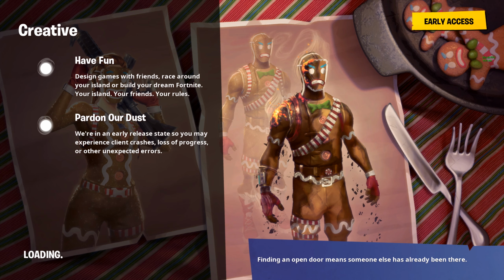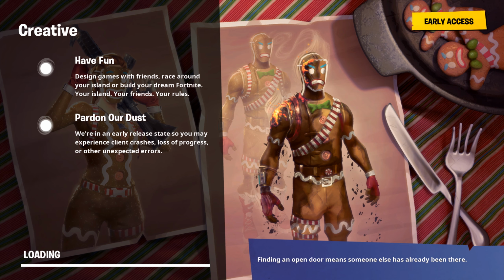You can go into either creative or a playground. You go into a playground if you want a certain place on the map as your background, but if you don't really care about that, you can go to creative because you can spawn in any weapons or items you want, which makes it a lot easier on you. But if you go to creative, you're going to want to go to the settings, scroll all the way down, and make sure that record creative mode replays is on.